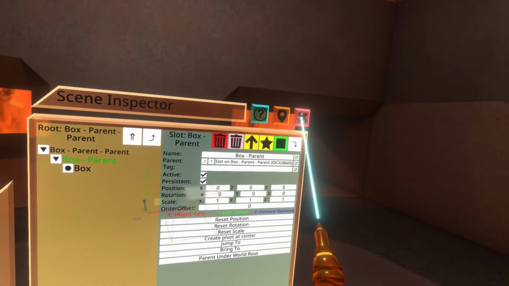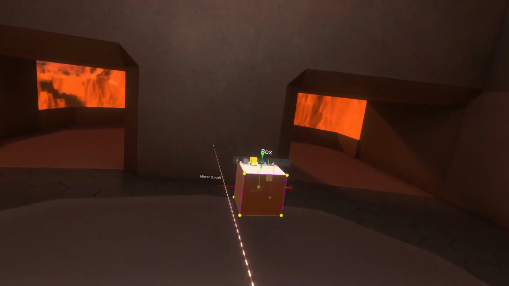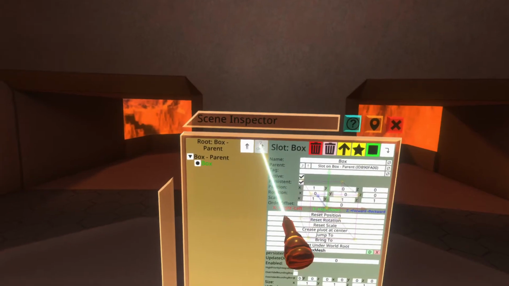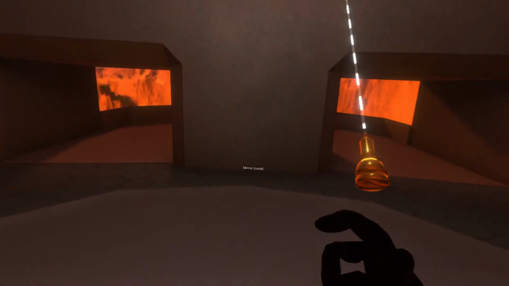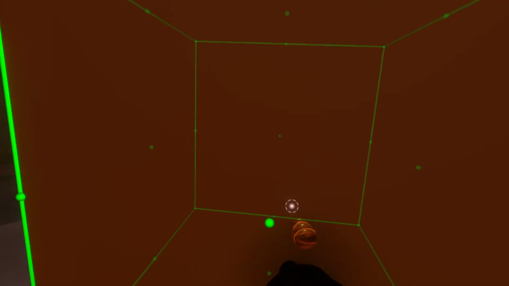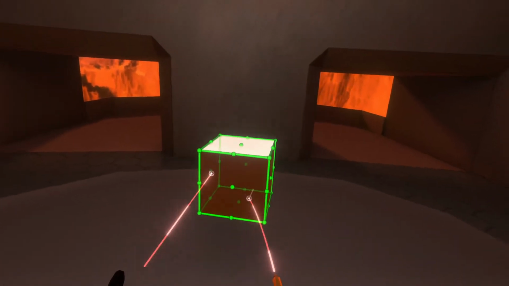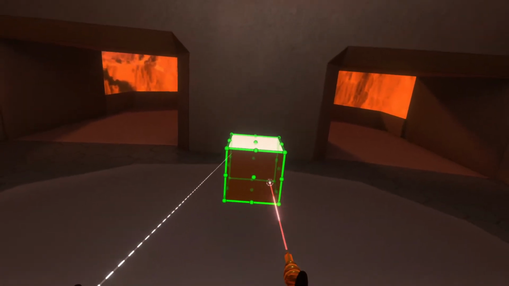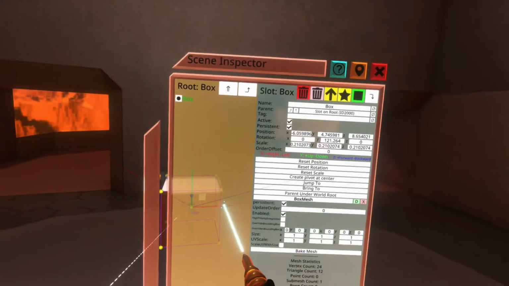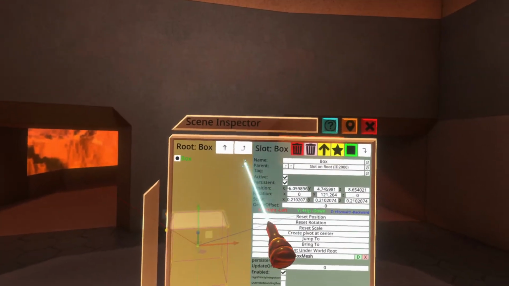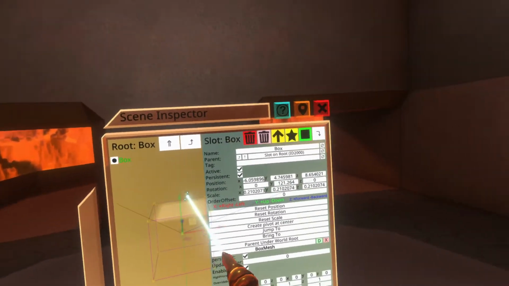Okay, let's go on next to the star. I'm going to go ahead and clean up, because sometimes it's just better to start fresh. So we're going to create a new 3D model box. We've got a box again, shrink this down, and inspect the box again. And now I'm on the box here. I'm going to hit the star.